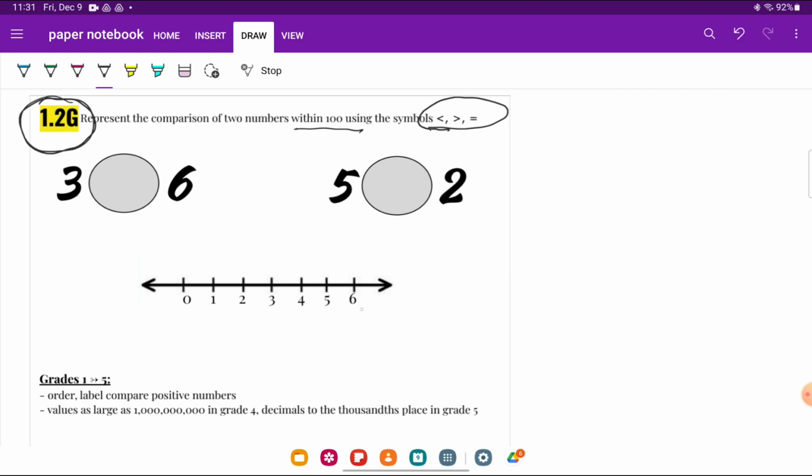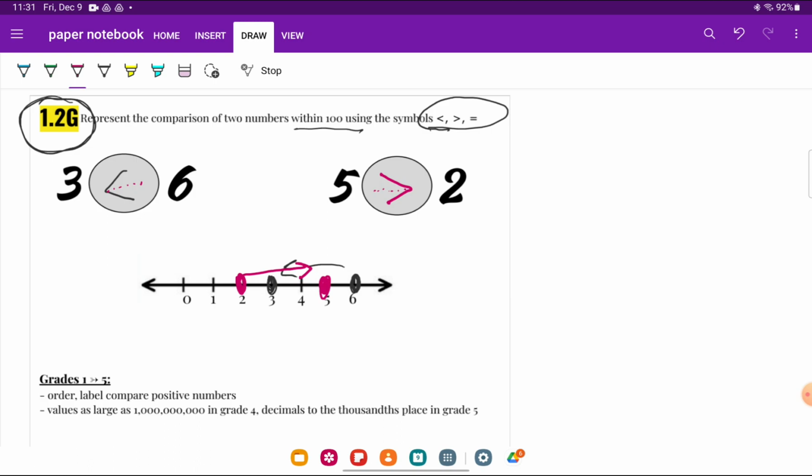They plot on the number line and compare that value. So 3 compared to 6. I look at 3 and 6. I know that 3 is back to the left of 6. 3 is less than 6. 5 and 2. I find my 5. I find my 2. I know that I have to go to the right to get to 5. 5 is greater than 2. And you can even see that directionality if we turn these into arrows.